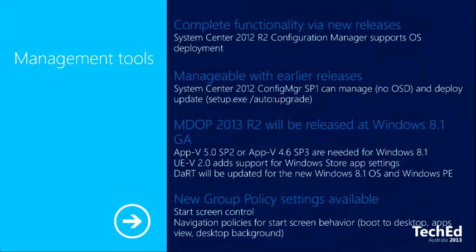That'll be out at GA. You'll be able to manage it with previous releases. So using, say, Configuration Manager 2012 SP1, you would be able to manage it, and you would also be able to deploy the update using software distribution with that earlier version. So easy enough to push out Windows 8.1 to existing Windows 8 clients.